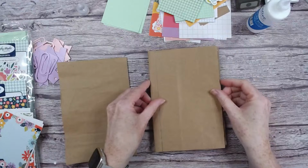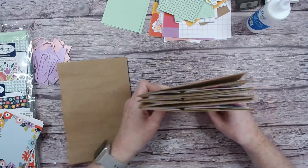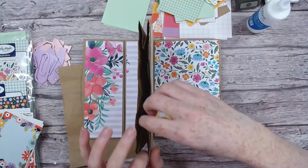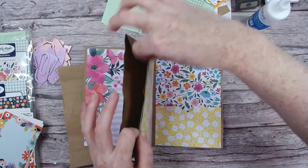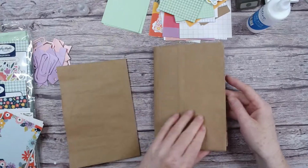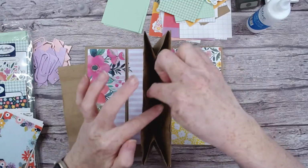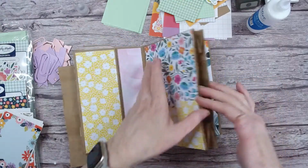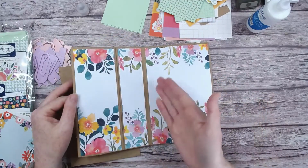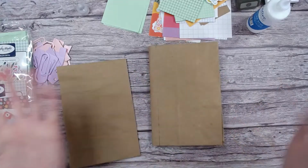Let's pop this down. There we go. Line that up again. And then what I'm going to do after this, I'm just going to set this to dry off properly, and I'll work on the journal cards and bits and bobs. So as you can see, this is now coming together. We have our two little sections here. I say two because you can get two cards in there. So now our pocket page is attached to the next page section. As you can see, this now follows and reads like a book.